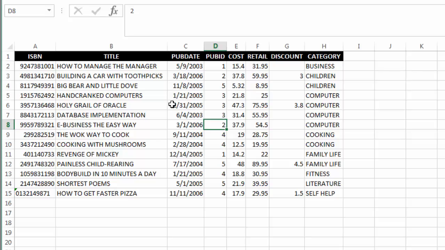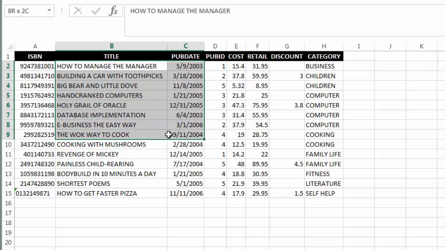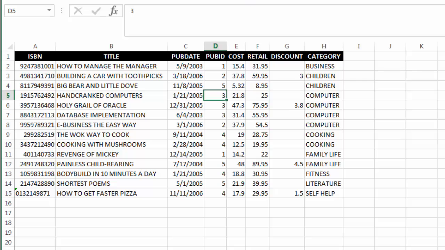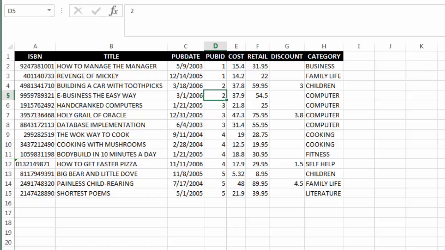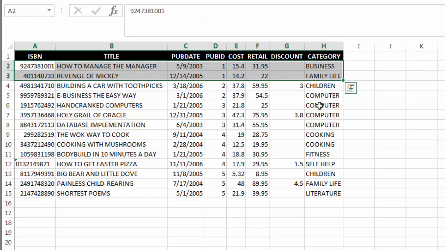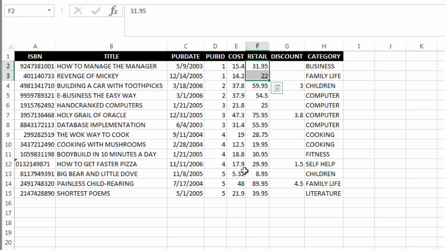All right, so what the system's going to do is grab the books table. Then, if we had a WHERE clause, it would eliminate those records that don't meet the condition of the WHERE clause. And then finally, it would sort or group on the pub ID. All right, and then it would go through and say, okay, here's a group. Now, what are they asking for? So I think I said sum retail. So then it would add up those 2 records for pub ID 1. And then it would add up these 2 records for pub ID 2, etc. Right? So I'm going to add up those 3 for pub ID 3 and these 4 records for pub ID 4. So that's what GROUP BY does for you.